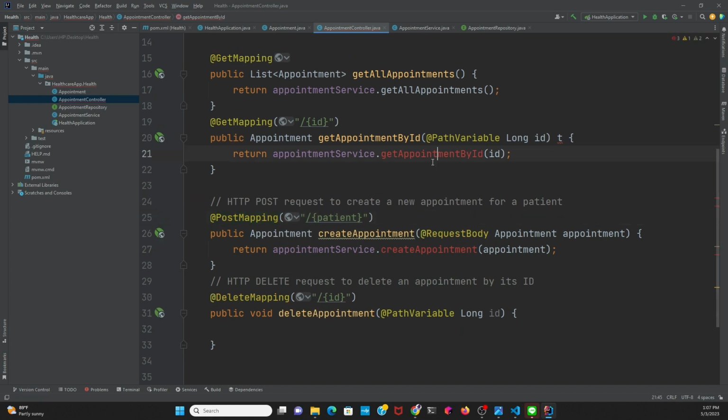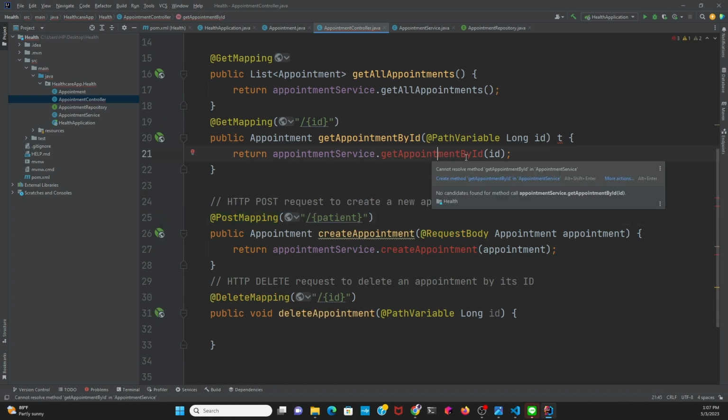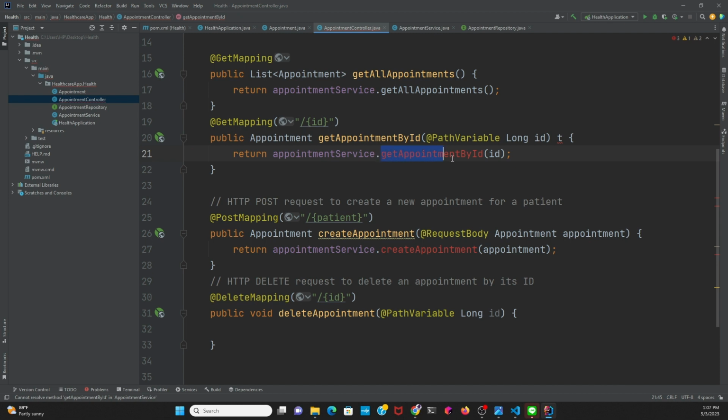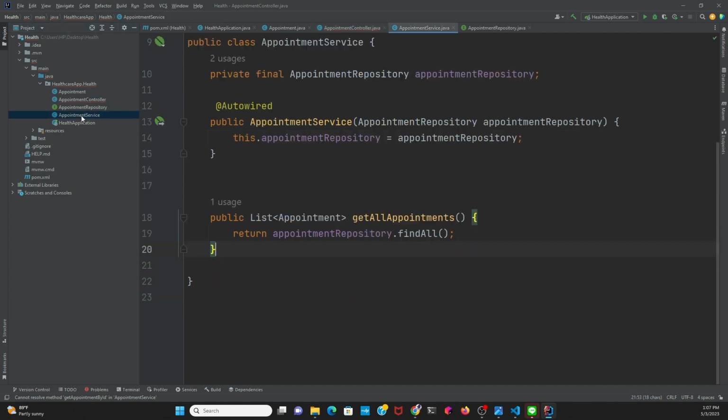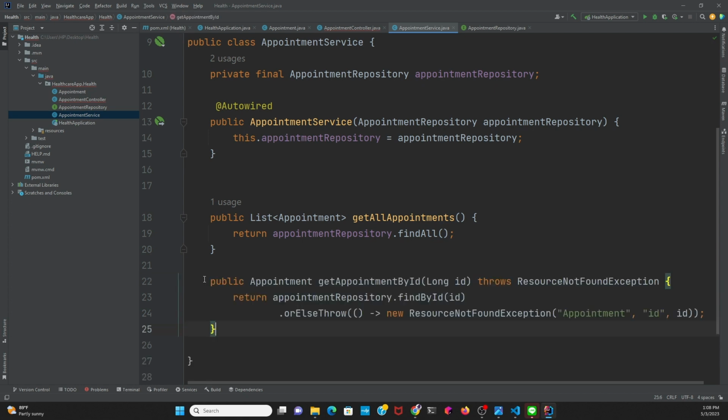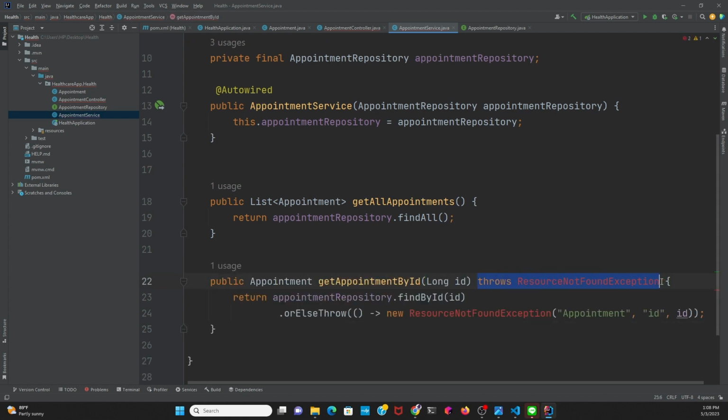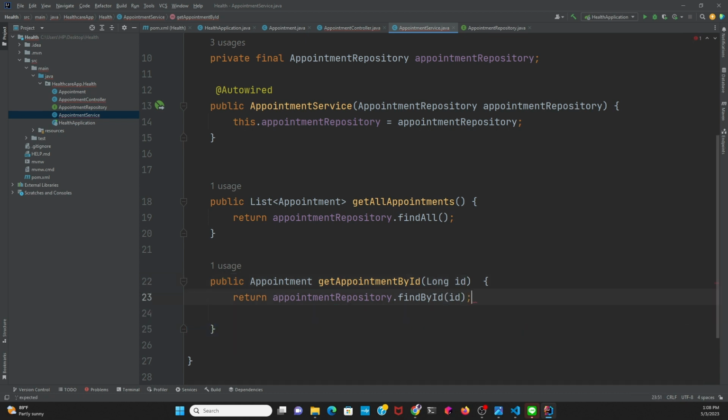I will also create a method inside our appointment repository to handle this get appointment by ID. So I'm going to come back here and create a method to handle that. All I'm doing is just copying and pasting because I know what the code is doing, and I had already generated it from ChatGPT.